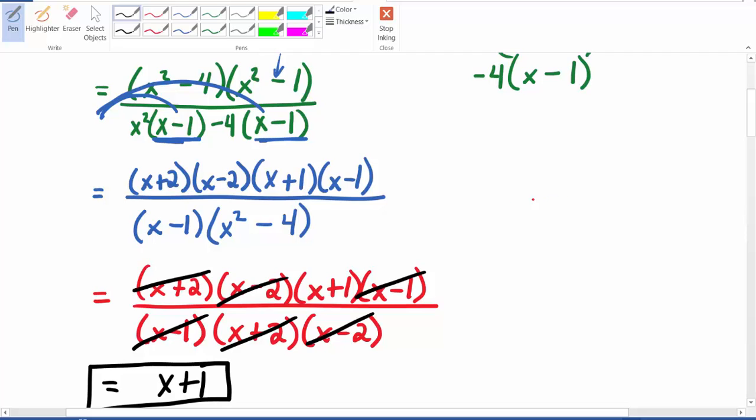So my advice to you is, yes, you could have left this and eventually this, and they would have dropped out. But again, my advice to you is really get in the habit of breaking everything down as much as possible and seeing the cancellations happen one by one. Again, that is example 4 from our 8.4 set of notes.